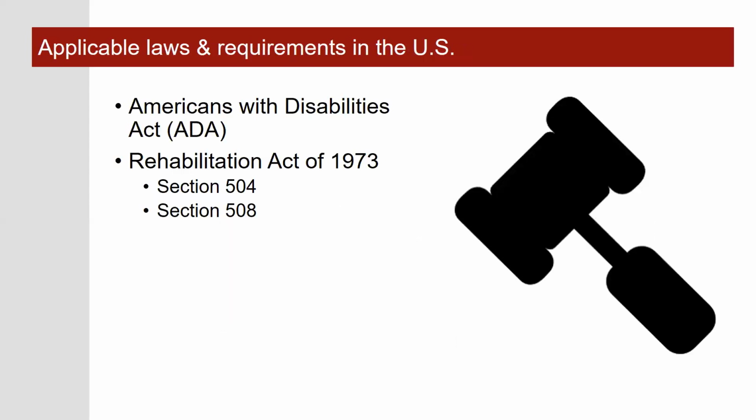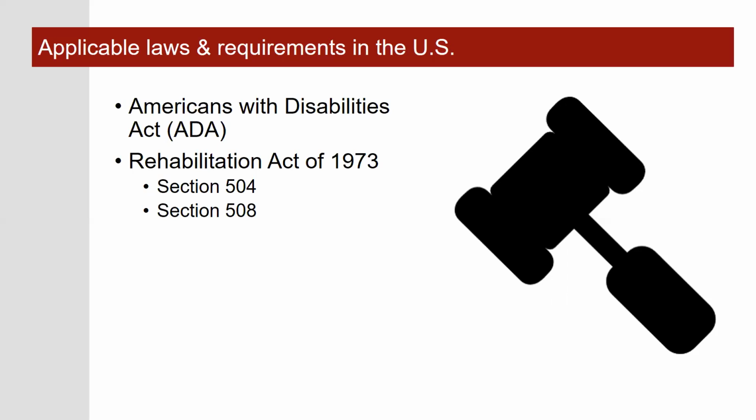If those reasons aren't compelling enough for you, consider this. In many cases, accessibility is required by law. That's certainly the case for us at our public university. If you live in the United States, applicable laws include the Americans with Disabilities Act, or ADA, and the Rehabilitation Act of 1973, specifically sections 504 and 508 of that act.